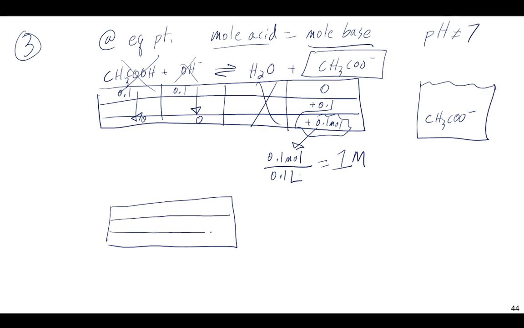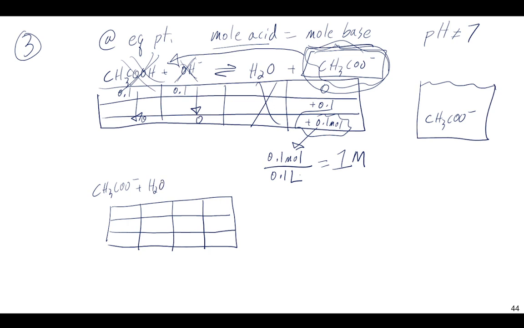And I know this seems complicated, but the easy thing is that the second ICE chart will always just be the reverse reaction of the first ICE chart. So we've added base, it's neutralized the acid, I've generated this base, and what does this base do when it's floating around in water? Well, it steals a hydrogen to make its conjugate acid. So the easy part here is that the reaction for the second ICE chart is just going to be the exact reverse reaction that happens.